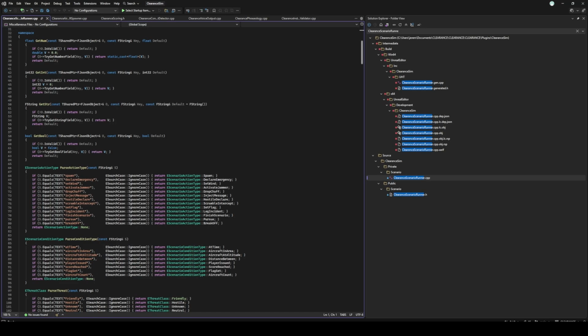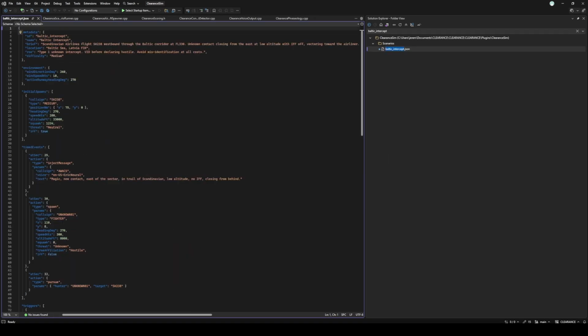Then, scripted scenarios, authored fully in JSON, read from the disk at load time. Every scenario is a sequence of triggers keyed off elapsed seconds or off airspace conditions. Actions cover the full sim surface. Spawn aircraft, set the aircraft heading or altitude or speed, declare hostile or friendly or unknown, activate the jammer, drop the chaff, inject emergency, broadcast facility voice, spawn scramble flights, change the wind, change the active runway, force conflict, force incident.